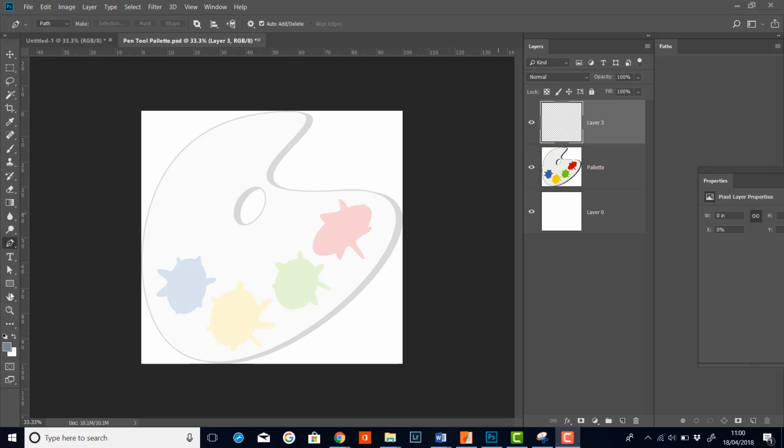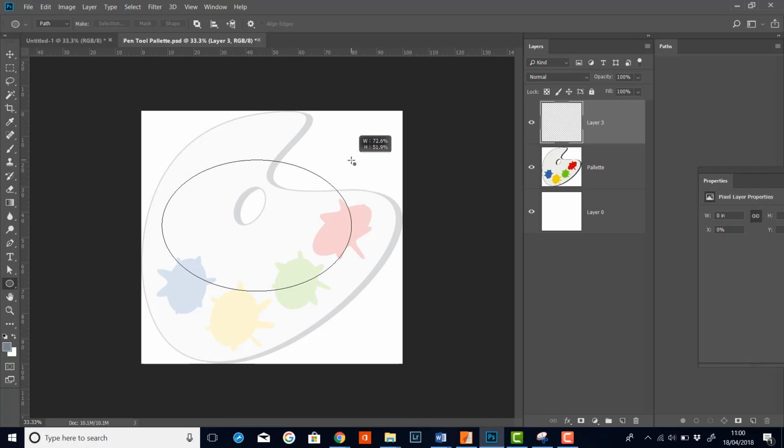If we drop down in the tools panel, you can see this little set just under the direct selection tool. If I click and hold on it, these are all shapes. And there's a custom shape tool, there's lots of different shapes in there. But these are vector in nature, so basically they've been drawn by the pen tool. So if I go down and select the Ellipse tool, which is fairly close to what I want for this, I'm just going to click and drag out an ellipse.